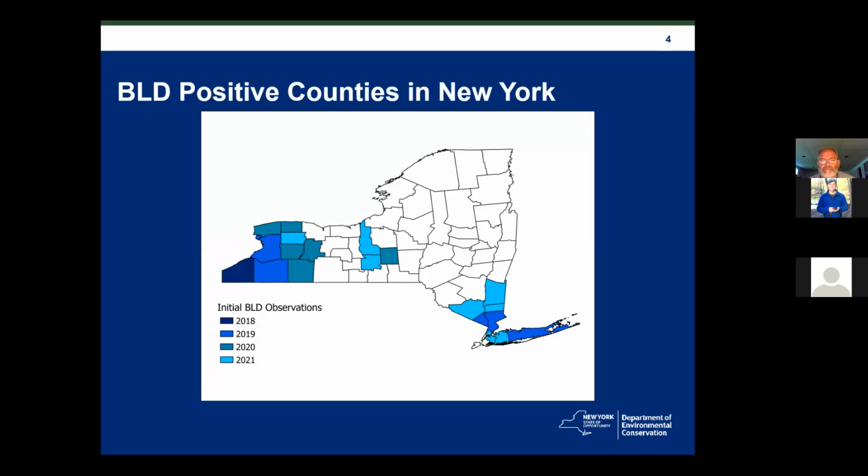In New York, DEC Forest Health first started hearing reports of striping on leaves and thinning beech canopies in 2017. We started tracking it as beech leaf disease in 2018. At that time, the only detections were in the most southwestern portion of the state. Each year since, we've seen a significant expansion of the disease range. In 2019, there was a large expansion in Western New York, and we found it all the way across the state on Long Island and in the Hudson Valley.